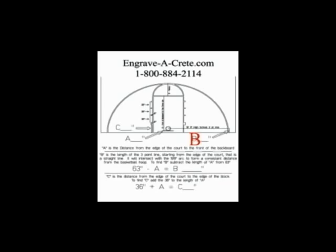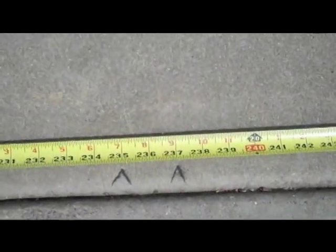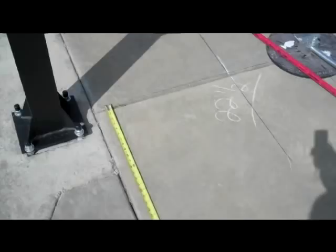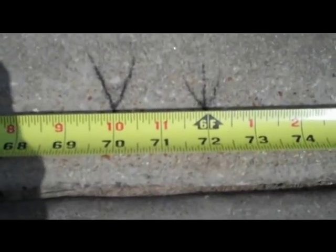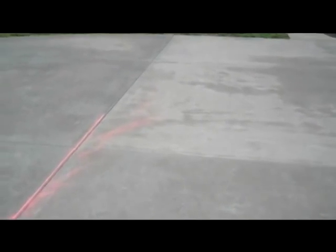At this point, be sure to reference B from your worksheet. Make a mark at 19 feet 9 inches and a second mark at 19 feet 7 inches from the center of the rim to the far right and far left edge of the court. Now make identical marks perpendicular to the edge of the court at distance B, straight in from the two marks you just made at the edge of the court. Snap a chalk line at these two marks making the straightened portion of the three-point arc. Next, measure from the center of the rim and make a mark straight out to the left and right side at 6 feet and at 5 feet 10 inches. This will give you a 2-inch stripe for outlining the 12-foot wide key up to the free-throw line, which is measured at 15 feet from the front of the backboard. Snap chalk lines outlining the three sides of the key.